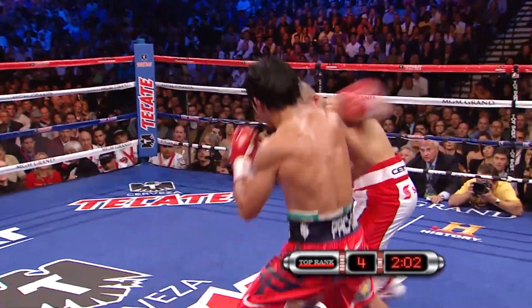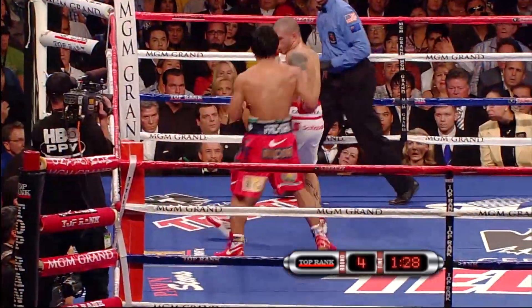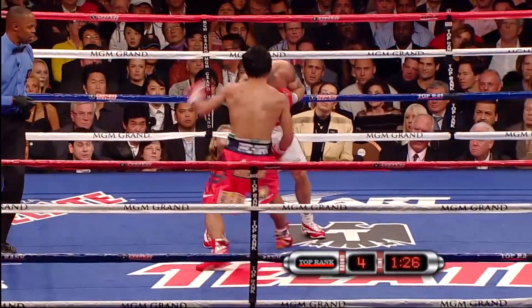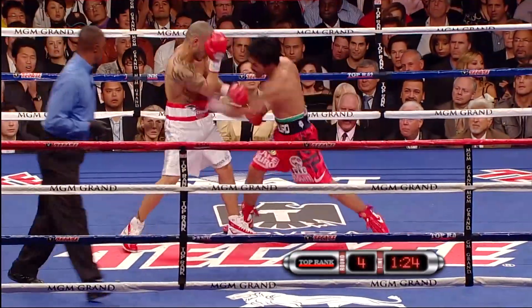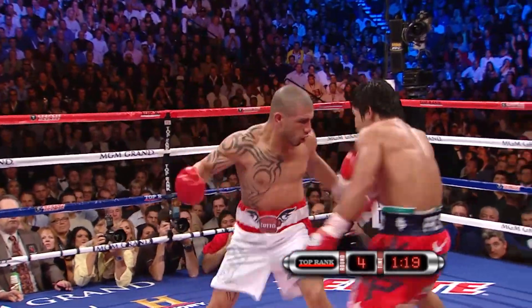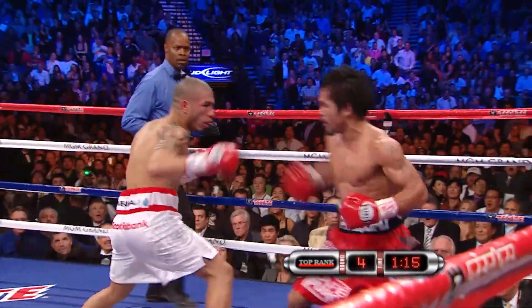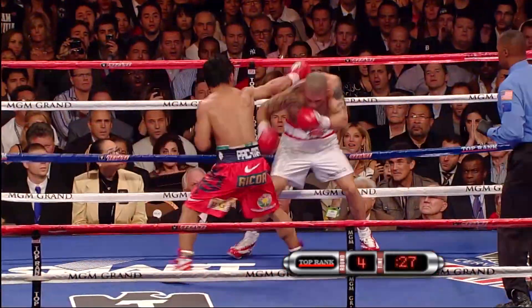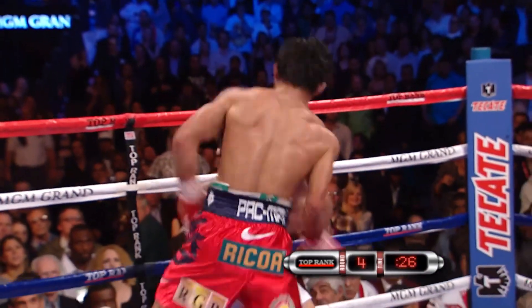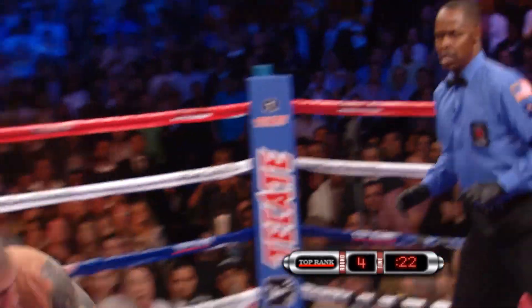Nice body shot by Pacquiao — that's what he should be doing. Turning, turning, and reloading. Pacquiao turning, turning, bites perfect. And a nice body shot by Pacquiao as well. Oh, that's textbook. But he doesn't want to get into the slugfest with him. Cotto wants to make it a war, it looks like. Left hook lands from Cotto. And he can feel it because he's a natural southpaw. Nice movement from Cotto to avoid those shots.